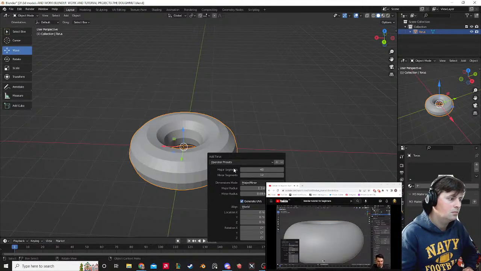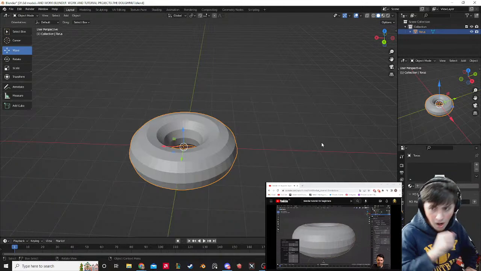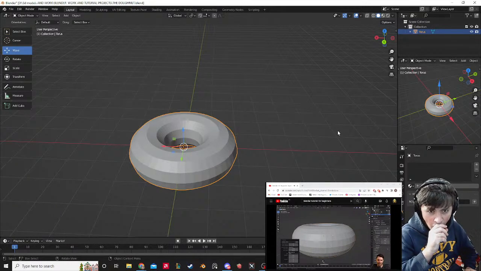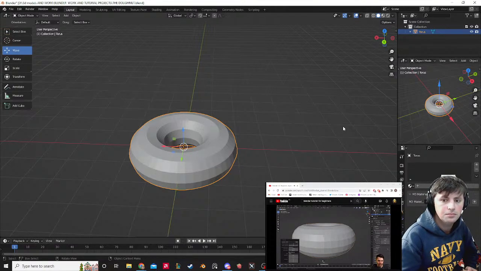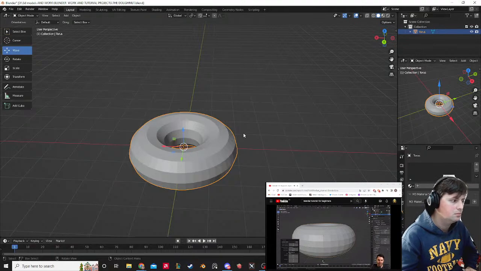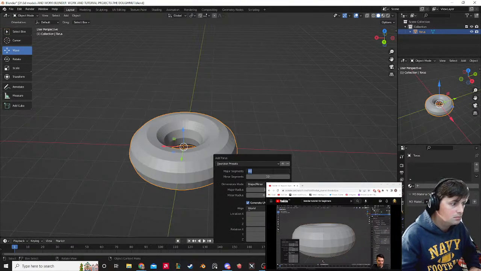So we want to keep it as minimum. The minimum amount of detail depends on what it is you're trying to create. We could go really low, but we're actually going to use part of this donut for the icing. So I'm trying to think, what am I going to do with the icing? Am I going to make some dribbly bits going down it? I don't know. Having done this a few times, I think I'm going to go with somewhere around 40 to 20. Something like that. Let's go 16.